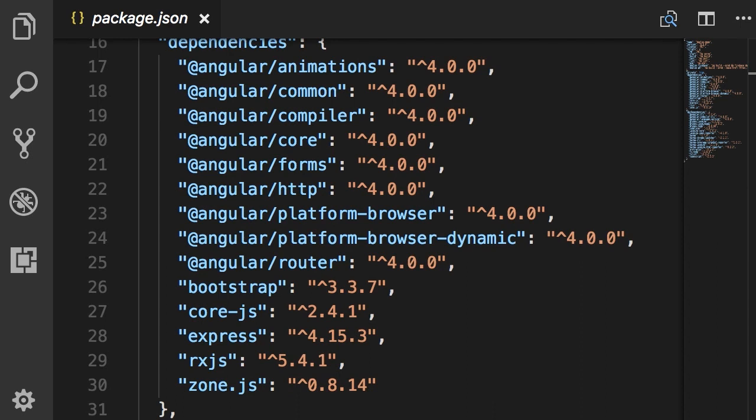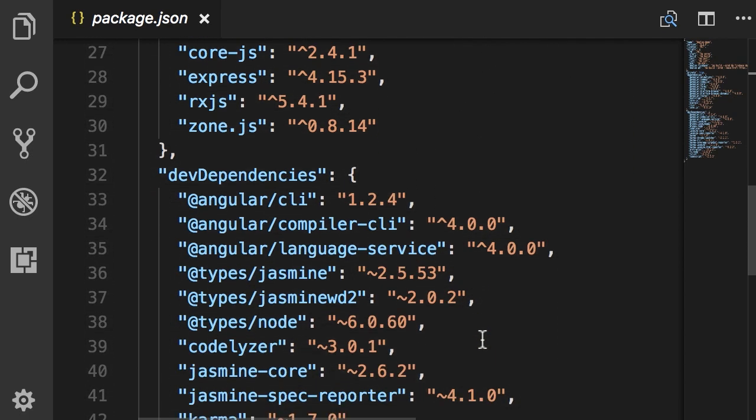At this point, we want to build our application using Angular CLI on Heroku. Now, Angular CLI is one of the dev dependencies. So it's here. Heroku is not going to install this. So by default, we cannot build our application using Angular CLI on Heroku. To fix this issue, we need to move Angular CLI to the dependencies node.